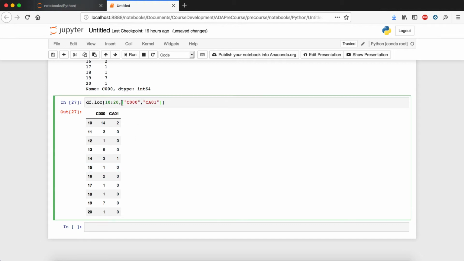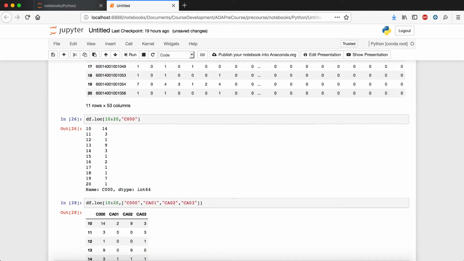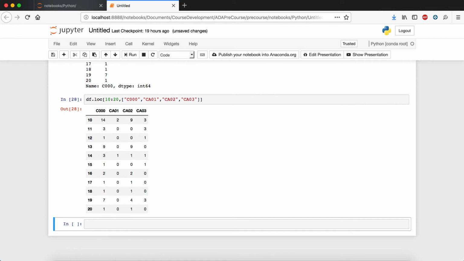And here, this part right here is just a Python list. It's just another type of object. And basically, we're able to include all of the columns that we want in this way. You could include more there. You can, for example, put in CA02 and CA03, and that'll give me even more columns. But you have to include it inside a list so that it's just taken as one argument.